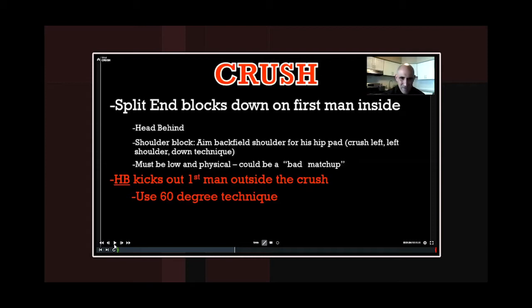The one exception is when you have a 4-3 and there's a linebacker stacked directly behind the down lineman, it can be a little unclear for them. So we would use swap when we want them on the linebacker, and crush if we want him on the down guy in that case. Things I think are important: when you are crushing, it should be a head behind block. If the man is going to make the play, and we're out as wide as we need to be with the pitch, his only chance is to go upfield, take an angle, and get there. If he comes underneath you, we should be wide enough that he can't get there anyway.